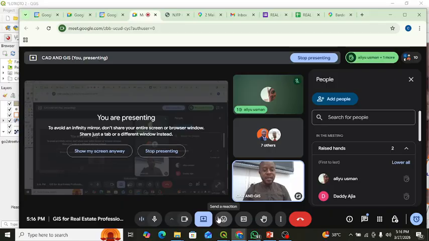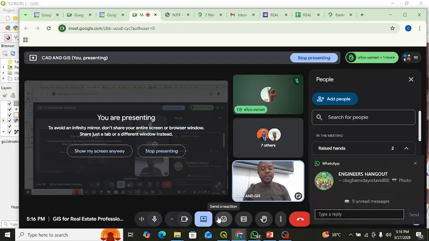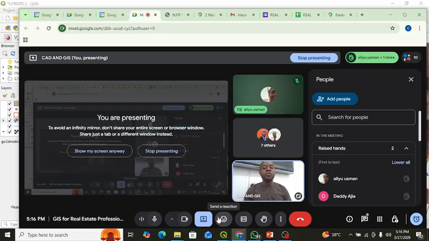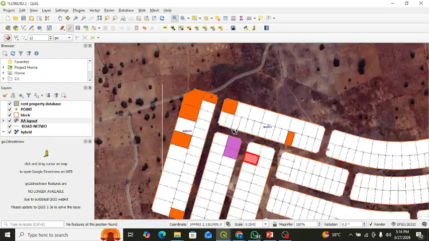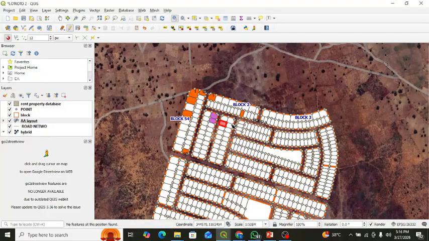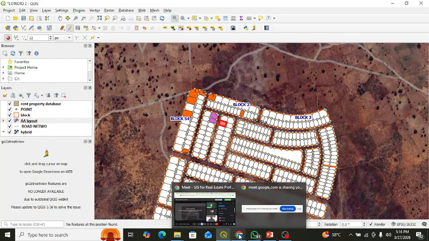Those that attended our last webinar, there are some people that have started some classes with us. Those that watched the first video on how you create point, line, and polygon can actually build this database now. So the point is, you build a database using QGIS. I'll display the database again. Look at it. As you can see, this is the QGIS environment. So you build it using QGIS.